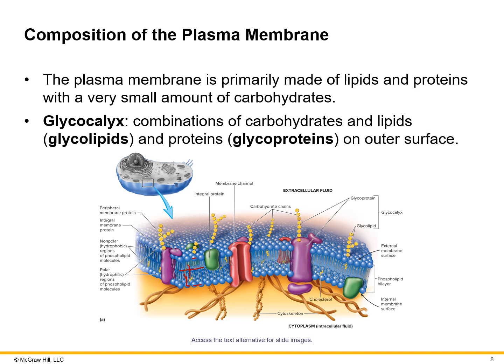Now, in addition to those lipids, there are also different proteins. Some go just on the internal surface, some go all the way across both sides of the membrane. We also can have some carbohydrate chains that stick out, and they form what are called glycolipids or glycoproteins, just meaning they have sugars attached to the lipid or the protein on the surface. A lot of times those combine to form what's called the glycocalyx, which helps them attach to other cells and also helps our immune system recognize the cell as being a self cell.